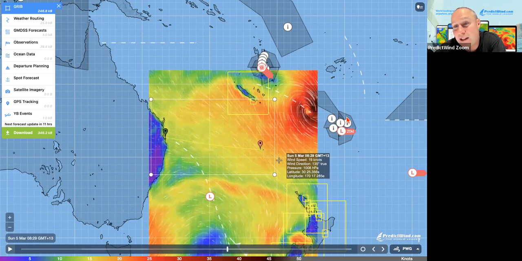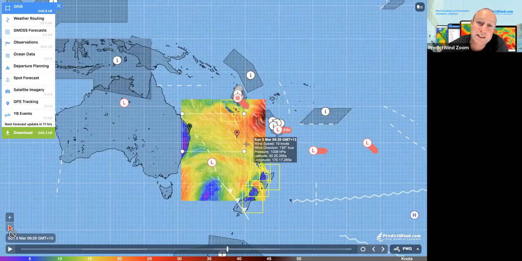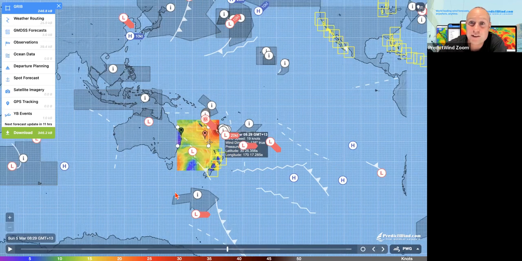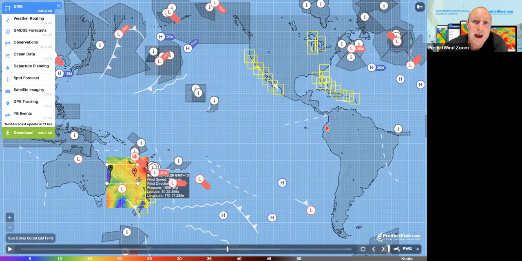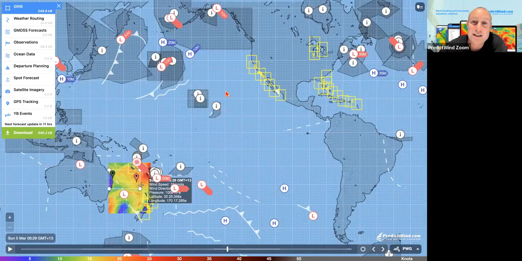We can't see this one, but every time we download that GMDSS graphical forecast, we see all of the warnings or notable weather features around the world. If I scroll around, you can see them everywhere. And the beauty of that is it's a very small piece of data to download.